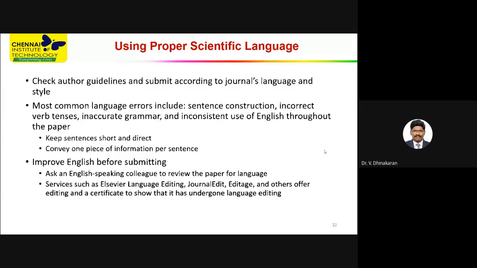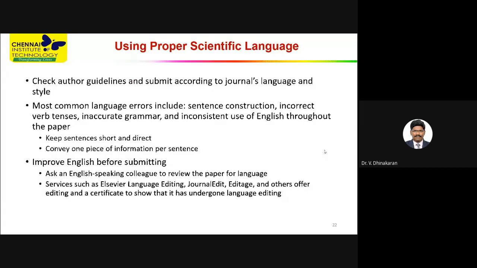Your sentences should be very short and direct. Don't write a very lengthy sentence which may not be conveying much information. It should be very short and informative. So you should improve your English language properly.